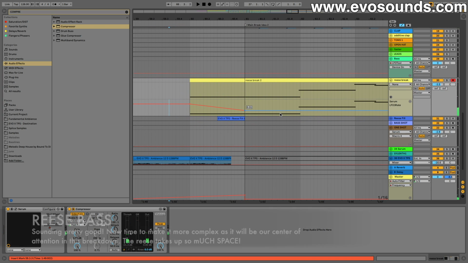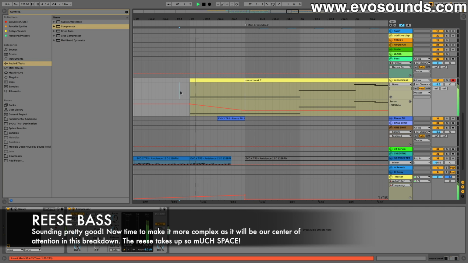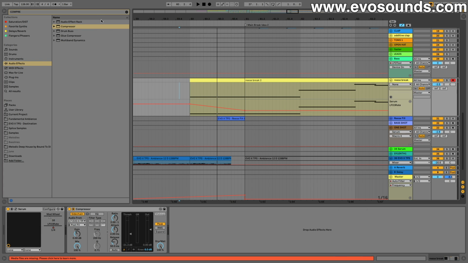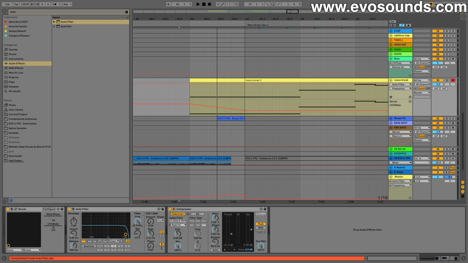Kind of what I want, but we'll see if we can fine tune stuff. And then here we need to have like a volume automation, or auto filter. Yeah, that would be a better bet because I don't want to mess with the levels too much. So we're gonna do that. That way it makes a little bit more sense, like so.